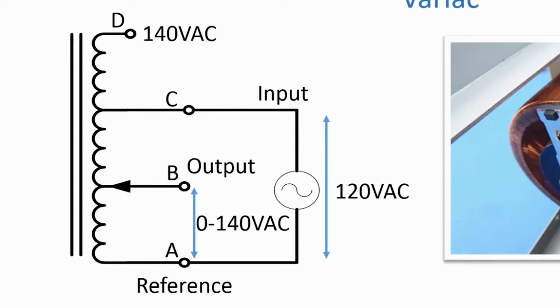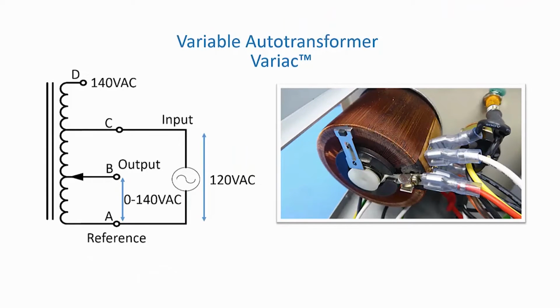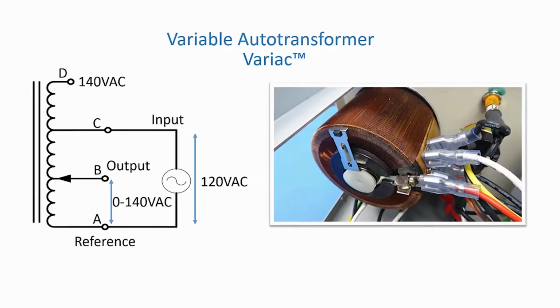Node B is the output and wiper connection and can continuously vary the output voltage from 0 at node A to 140 volts at node D. Some auto transformers or isolation transformers are tapped, and then they provide fixed stepped voltages.